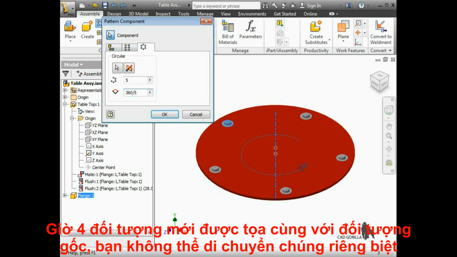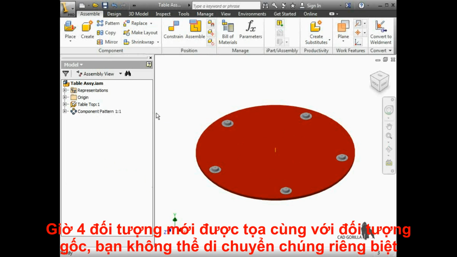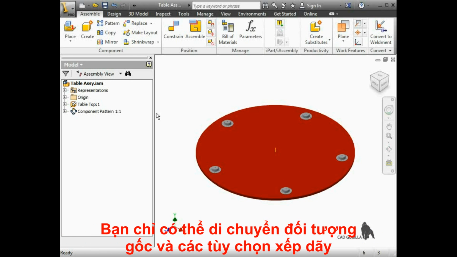As we discussed in the previous lesson, you should know that the positions of these new flanges are controlled by the circular pattern feature along with the position of the original flange component. This is important because at this point there is no way of moving these flanges individually. You can move the entire pattern by moving the original flange, or you can adjust spacing by editing the circular pattern feature. In order to have control over a specific instance, you must change it to independent first.